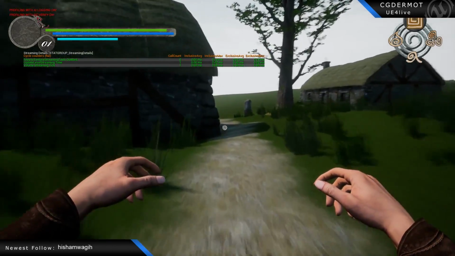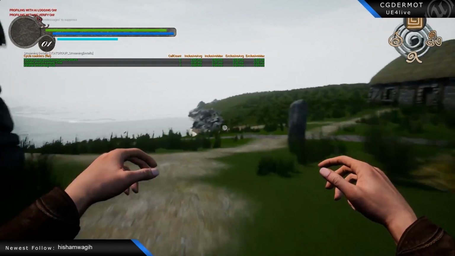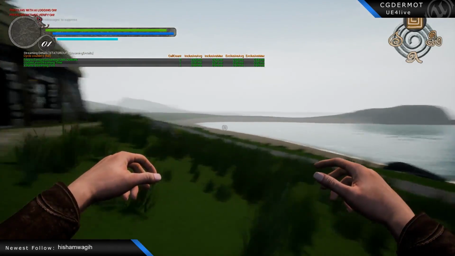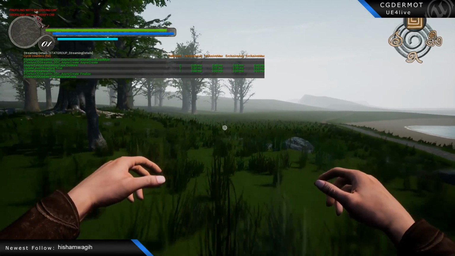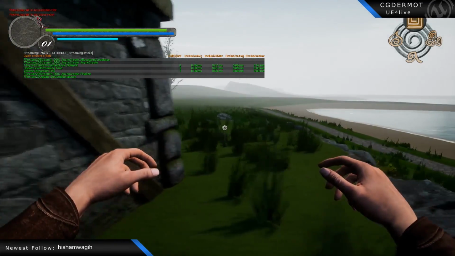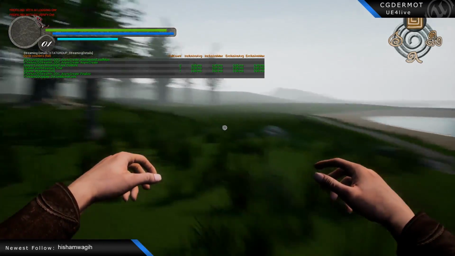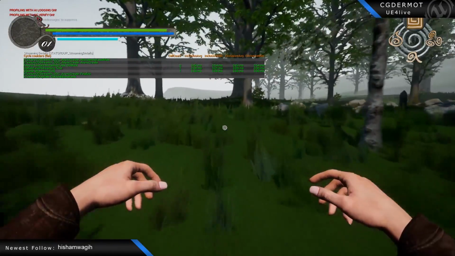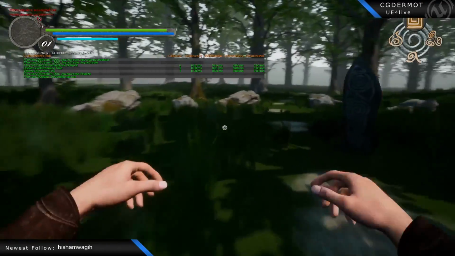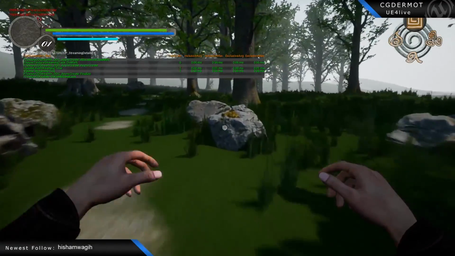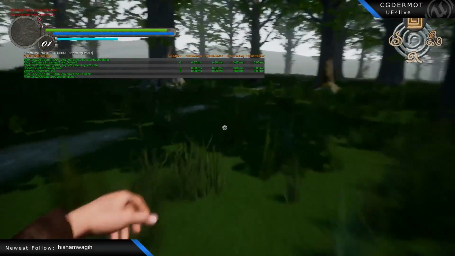So this gives you a good idea of the amount of call counts, where your streaming is happening. Okay, we can see there that as we came around the corner and it streamed in some trees, we got a spike in the graph. That can be good if you're walking around a level and you want to see where those little hiccups in your frames per second are going to happen.